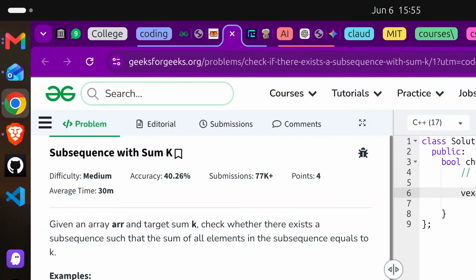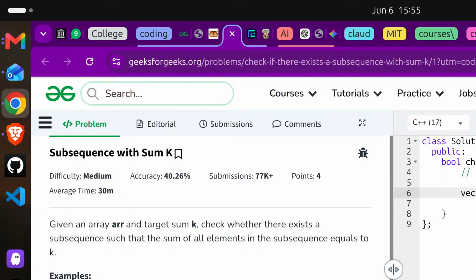We will have this DP of vector of vector of bool, M comma k plus 1, false.